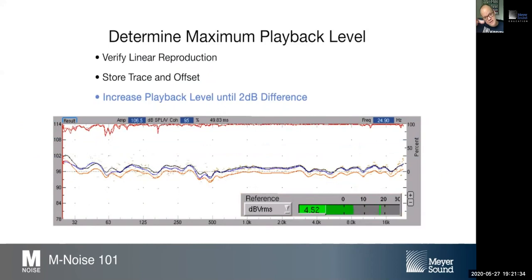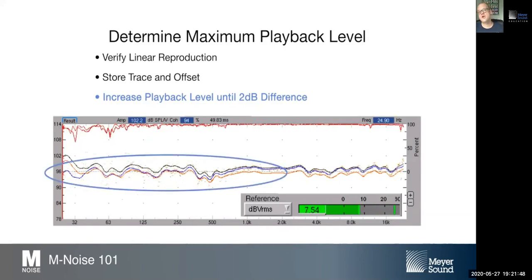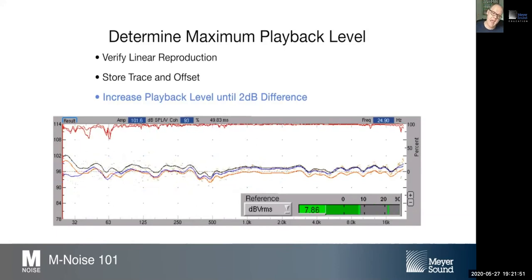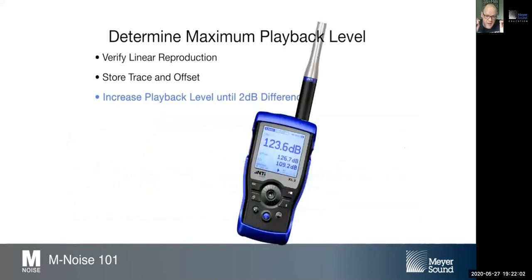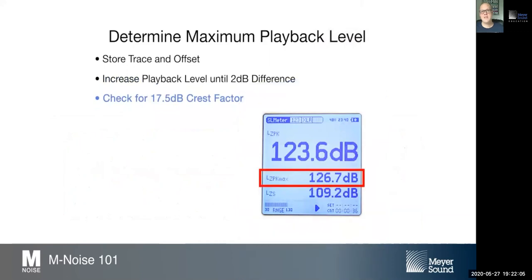Because if we now keep driving the system more and more, then sooner or later the active measurement, shown by the blue line, will change shape for whatever reason, and then the system is no longer linear. By the time that active measurement shown by the blue trace touches the red trace, which is my target compression curve with a 2 dB offset, we can accurately identify the onset of 2 decibels of compression. And that's where we say stop. So once you've increased the level until you see that 2 dB compression over at least 2 octaves, we say stop until here and no further.